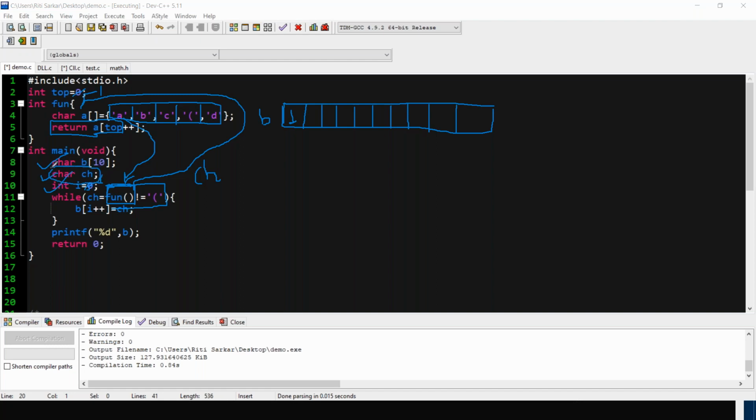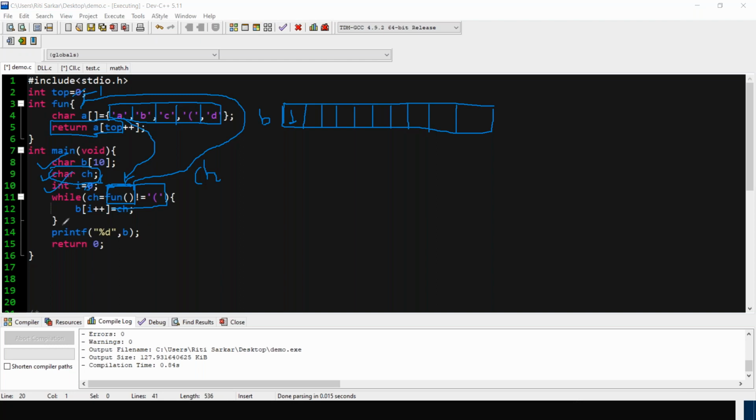Yes, a character can hold both character values and numeric values. If you give a numeric value, then the character corresponding to that ASCII value will be stored. So here actually will 1 be stored, or the character corresponding to ASCII 1 be stored? The character corresponding to ASCII value 1 will be stored.